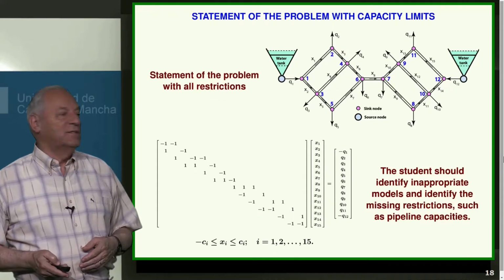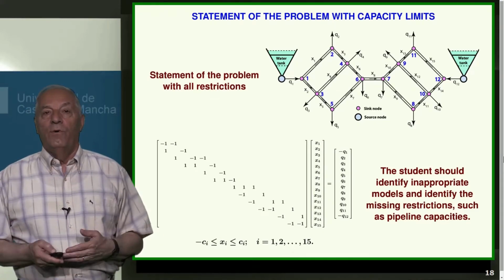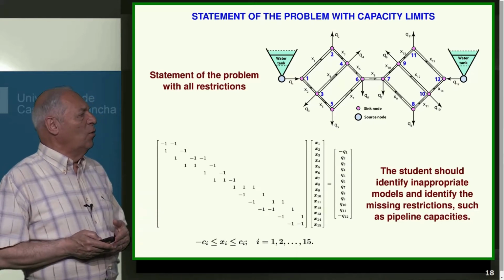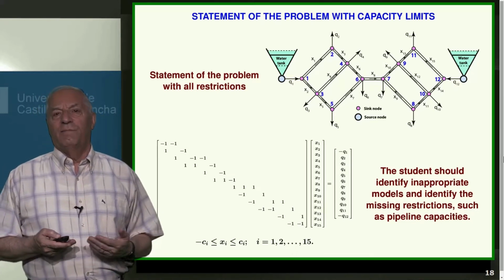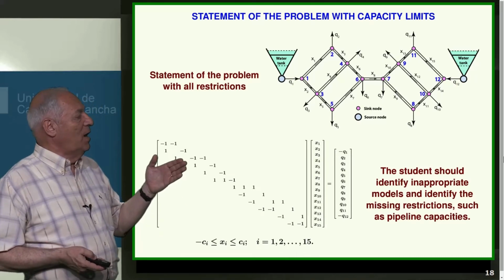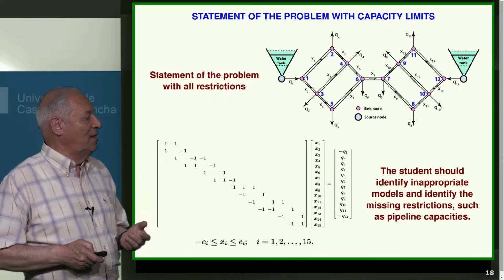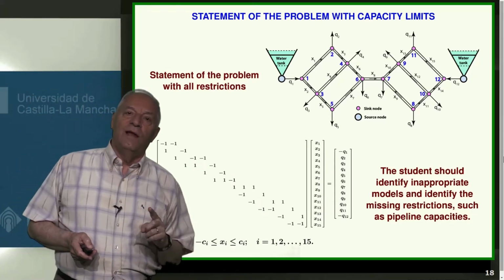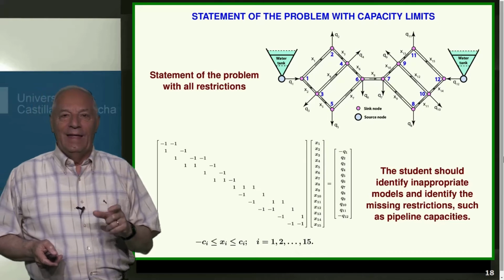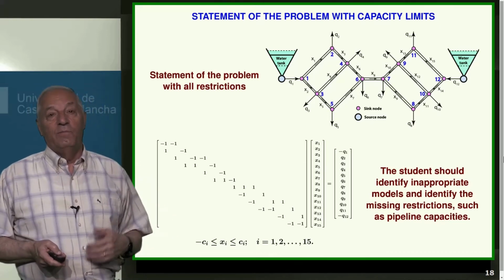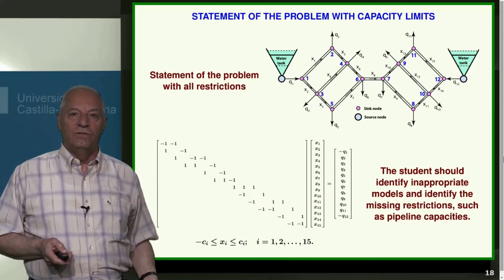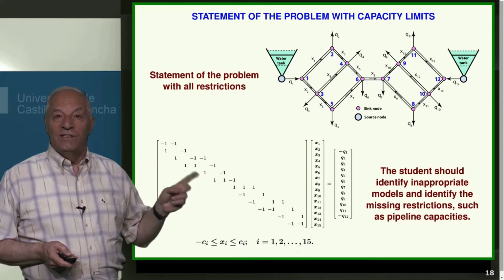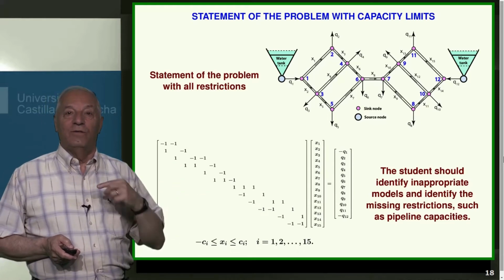Let's see, then, what happens when we put capacity limits. Suppose now that we take the previous solution. Since ρ parameters appear, this means that they are real numbers that have no limit as to sign and value; therefore, they can be positive or negative and as large or as small as we like. Therefore, in this set of solutions, there are solutions that have unlimited flows, and we know that this does not correspond to the real case, because the pipes have a certain diameter and are limited, having a capacity limit.